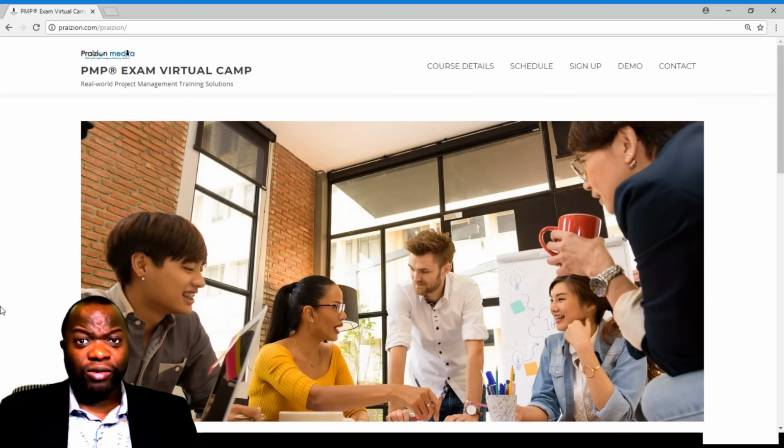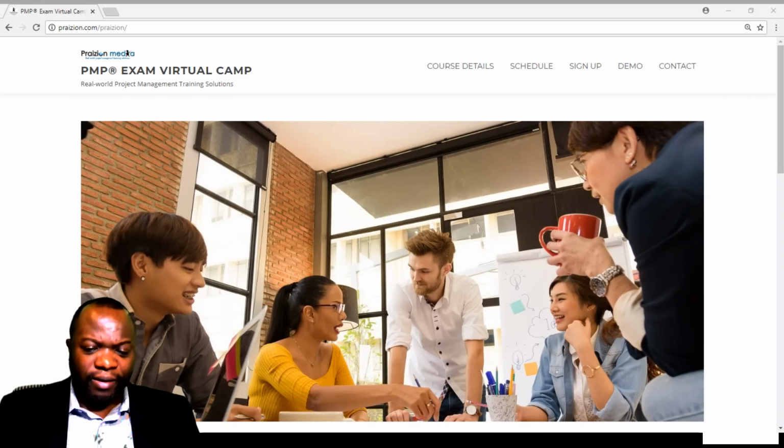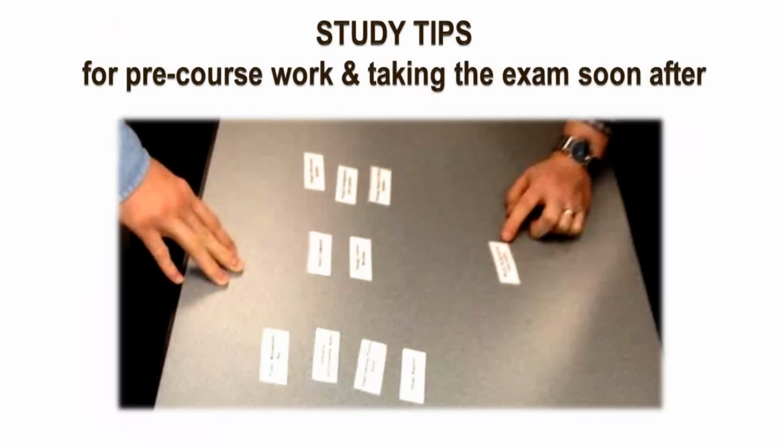Because let's face it, folks, when you really look at the PMBOK guide, you know the most difficult areas, it's not the documents. The documents and the plans are easier to understand compared to the tools and techniques. Seriously. I heard this from one of our Praizion Media staff members who took a PMI exam and said, my goodness, those tools and techniques were sick. I had to go myself to take a look at the questions that we had developed over the years, and I was able to see exactly what this individual meant. The tools and techniques are the difficult part of the exam. They're quite hard, folks.